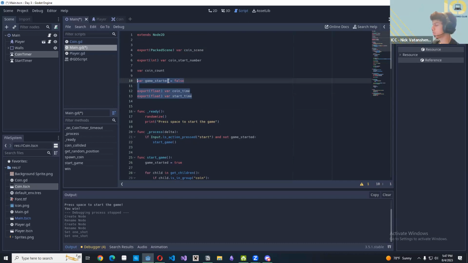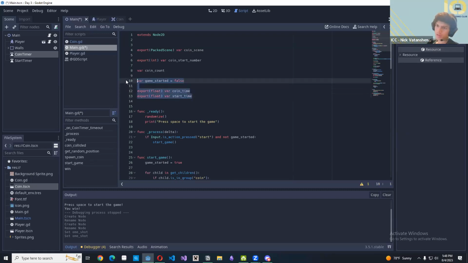Then we have an export variable called coin time. This is going to track how much time each coin gives us, so we can adjust this to make the game harder or easier. We also have a variable called start time. That's going to tell the game how much time the player should start with whenever they spawn in or whenever the game starts. We can adjust that to make it harder or easier as well.